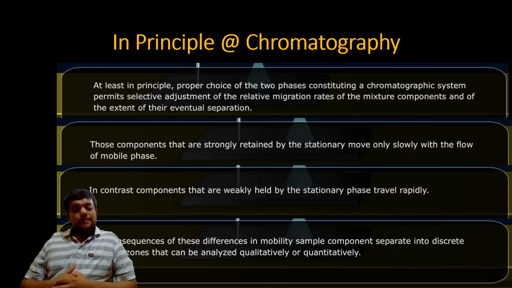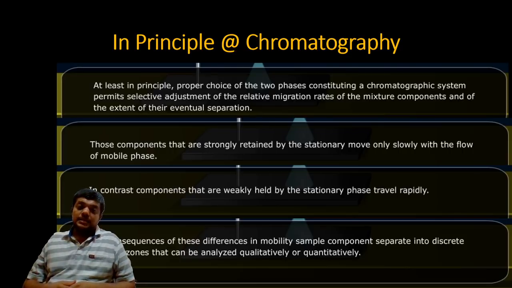So remember, if a sample is strongly retained by the stationary phase, then assume that it is spending more time and having more attraction with the stationary phase. In contrast, there are components that are weakly held and they do not stick more with the stationary phase but move away. Always remember, the mobile phase, although it affects the sample, has a major role of a carrier. As a consequence of these differences in the mobility, sample components separate into discrete bands. As we have seen, if there are two components, orange and green, both had a different tendency of attraction towards the stationary phase, hence both get separated at a different time, and this is how a separation technique, chromatography, in principle can be discussed.